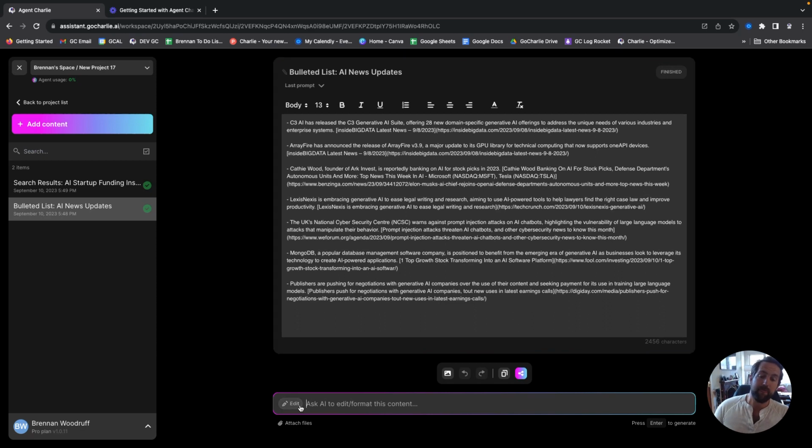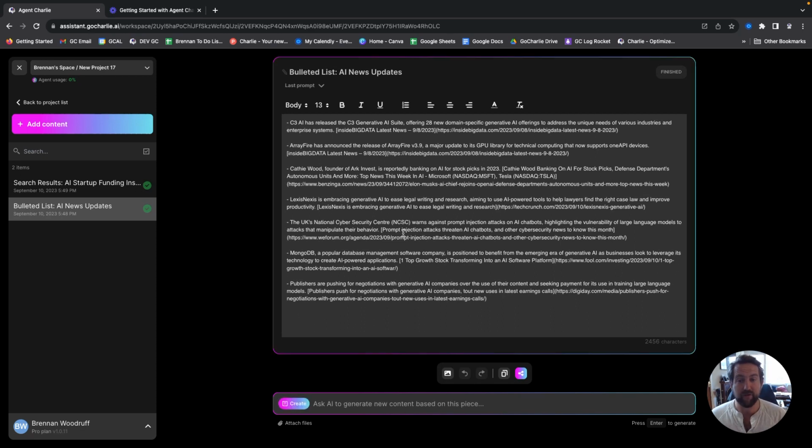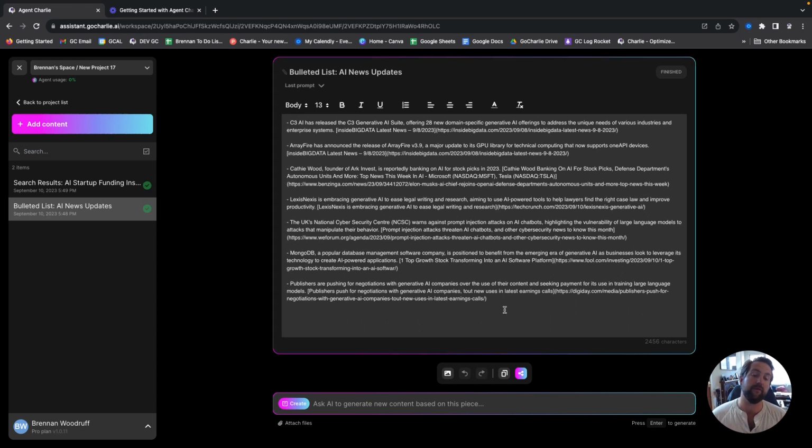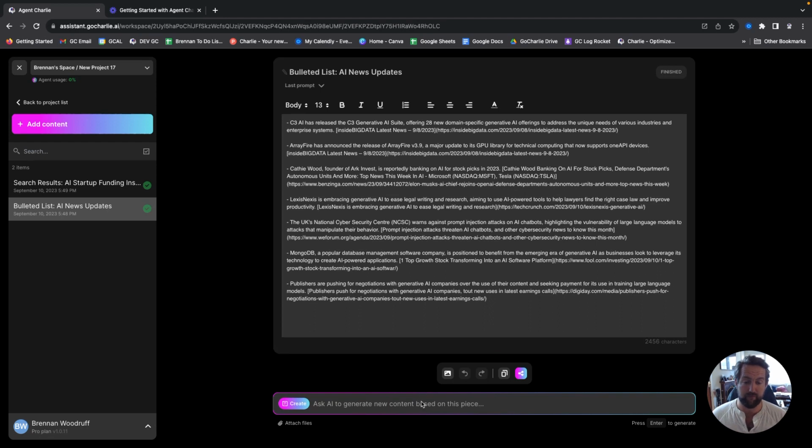For me, I think this data is going to be more important because I want to provide some citizen news reports on Twitter covering the latest happenings in generative AI. So I'm actually going to use this as source material. So what I do is I click that button and it turns into creation. That means that you can quickly use what's in this card as source material to make net new information.